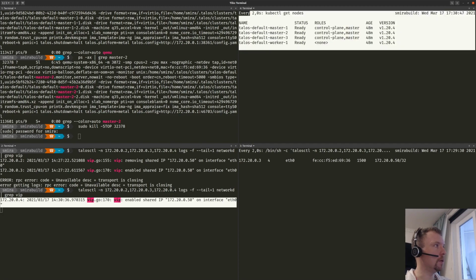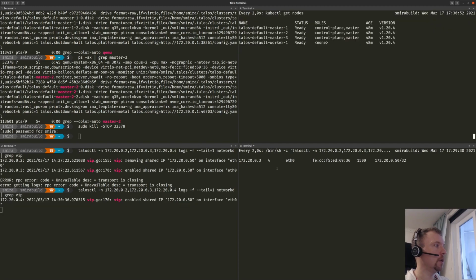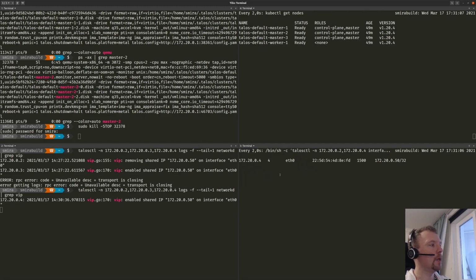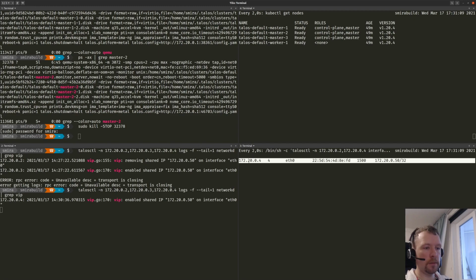My kubectl output is working correctly. And this command should get updated here as well anytime soon. It's because this one node is not responding at the moment, I just removed that from the output. You can see that master3 now owns the virtual IP.